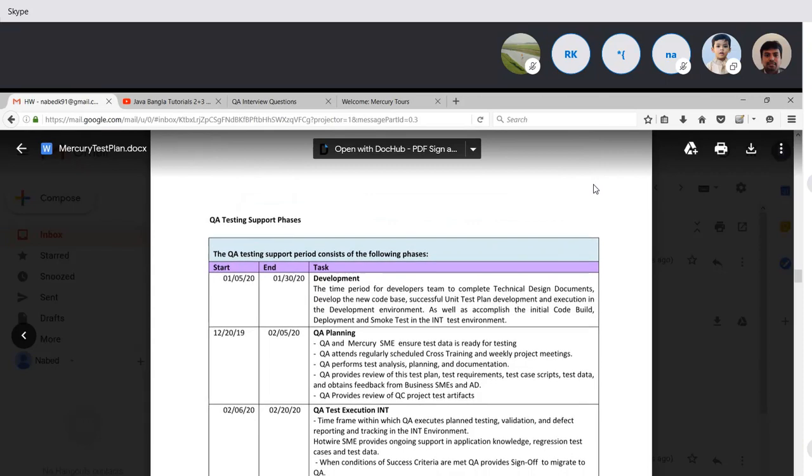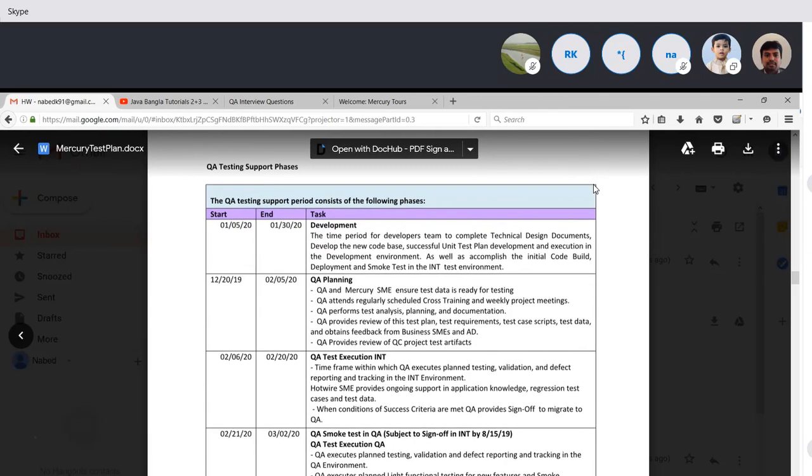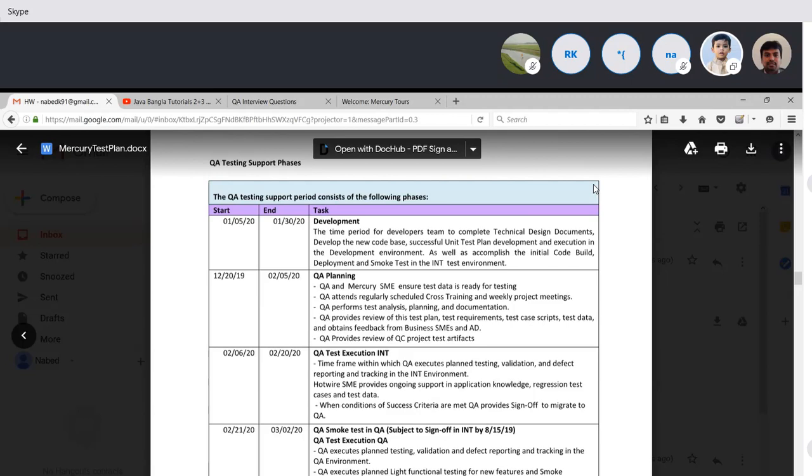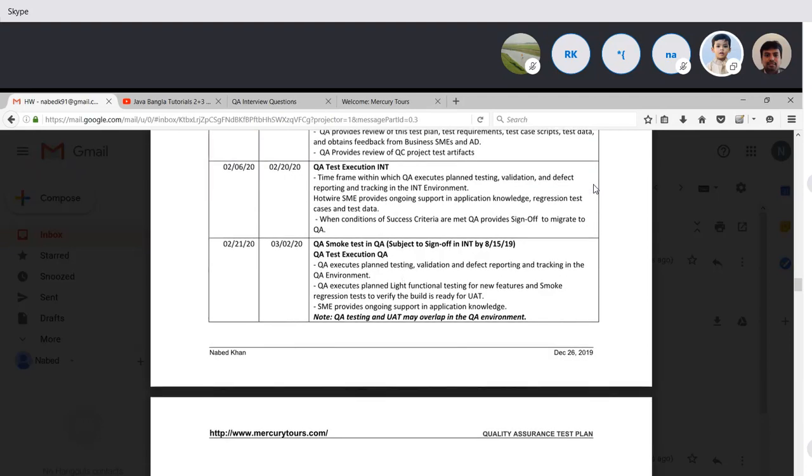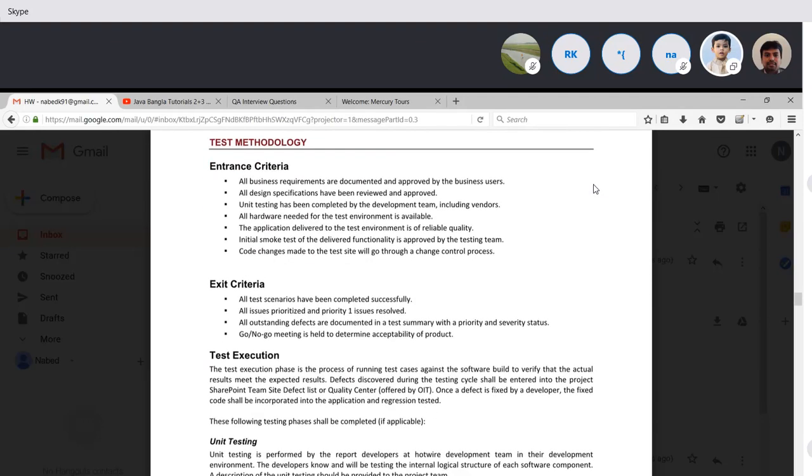Okay, this is the development plan. This is the testing plan: QA planning, QA test case writing, QA execution. I want the schedule in that way. You are planning, so you need the development timeline. Yeah, it is there. And then QA planning, number one. Then QA test case writing, you have a schedule, and then QA execution. There will be three timelines for QA and then the deployment timeline. That's it.